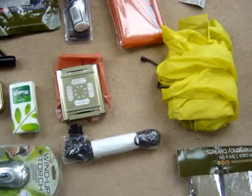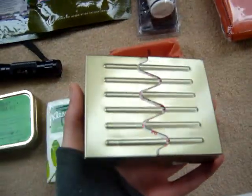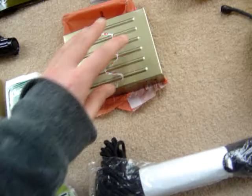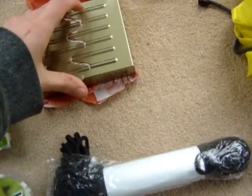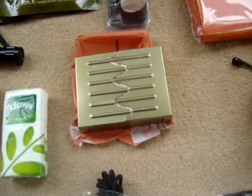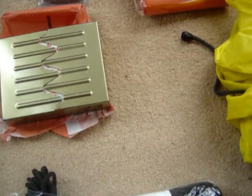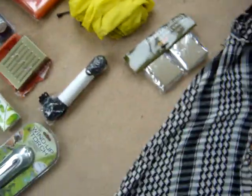I'd also like to make a point that some YouTubers did tell me I had my hexi stove the wrong way up. It was a fair point, fair comment, and I do kind of feel quite silly for having it that way around, so sorry about that — apologies. Okay, so onto the new updated version of the bag.